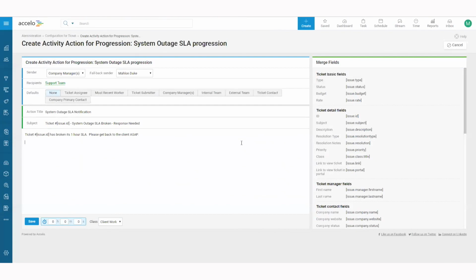Now, because we're working in tickets, which have a little bit more content than your day-to-day request, we have a little more flexibility in our merge fields to include more detail here for our team. So let's add in a little bit more information. We'll, of course, include the client that we're working with and the contact that we're getting a hold of, but we can also include now information about what this ticket actually entails.